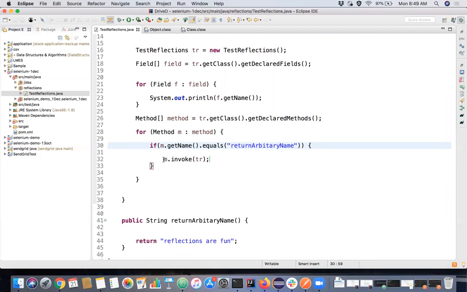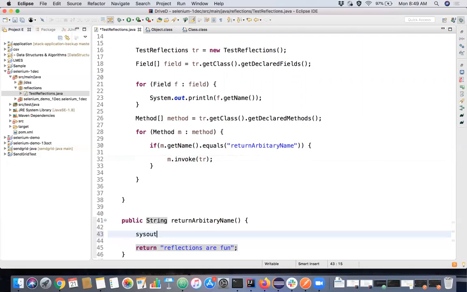Let's say I don't want to do something because it doesn't know what the method is. Maybe I'll try to do this out here.